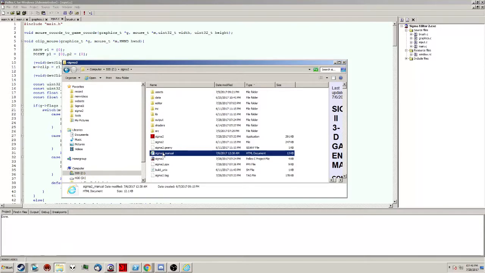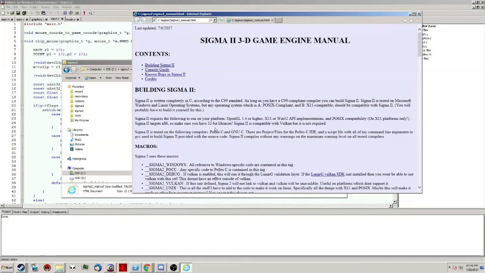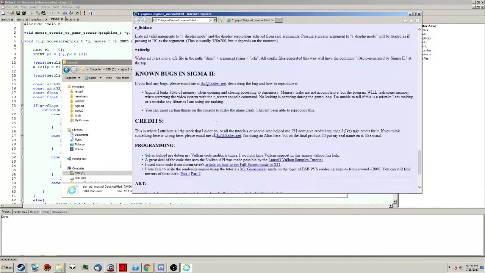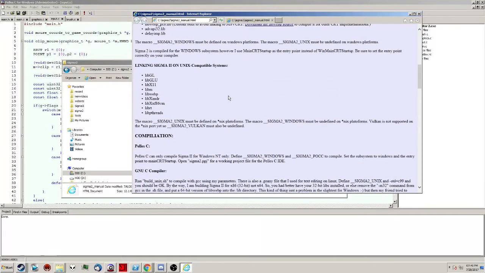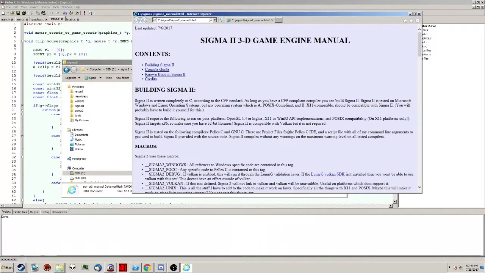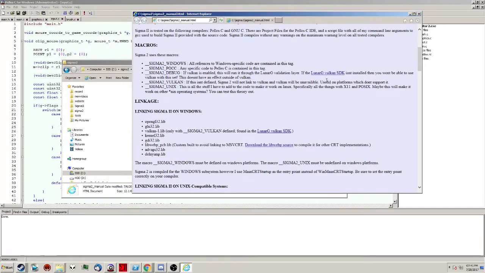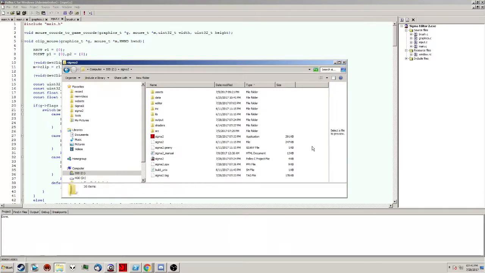I don't really believe that there's anything else here that I'm missing or that I should be showing you guys. Of course, this is the manual. The manual is just a manual of all the stuff that I used to make this and what all the little console commands do. You can't download it. I'm not giving you a download this time, and I haven't even written anything in this, or if I have, I just completely forgot to change the date. Anyway, that's just about all there is to it.